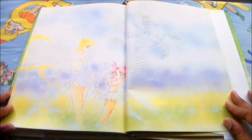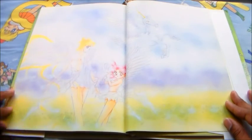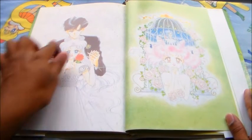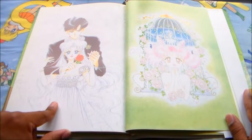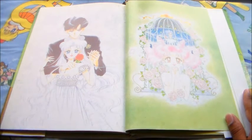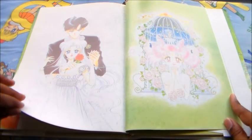Look at this, this is a really light image. You can see some booty cheeks and, oh, girl, no, we're not messing with her, but yes. Cuteness overload. Of course, this was one of the covers for the actual volume. Which volume was it? I can't remember. I think it was the first volume. No, it was the 15th volume. Chibiusa and Pegasus.